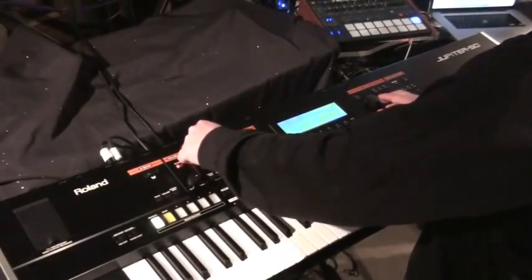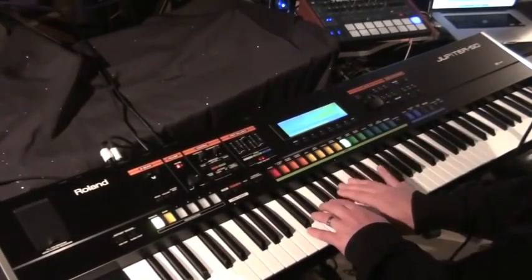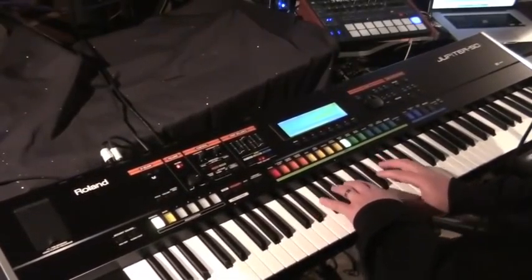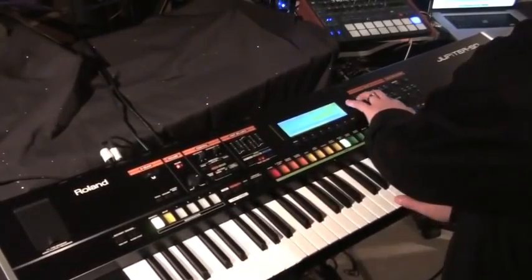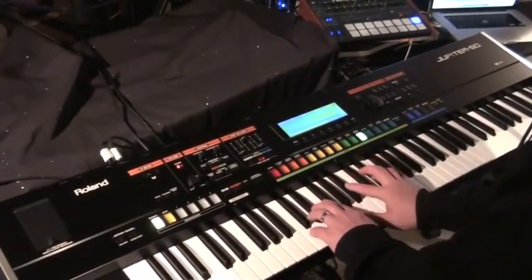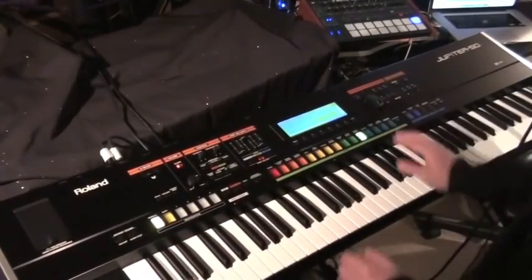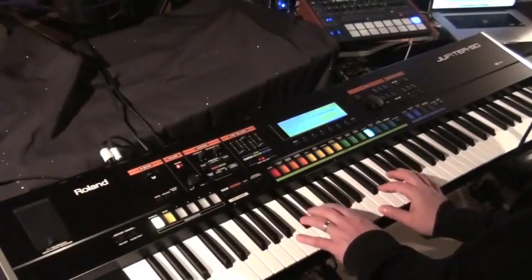unfortunately, that's due to the fewer notes of polyphony there compared to the Jupiter 80. Alto sax. It'd be so nice to have aftertouch here when you're leaning into it, but woodwinds again. Acoustic guitars are fantastic as well.